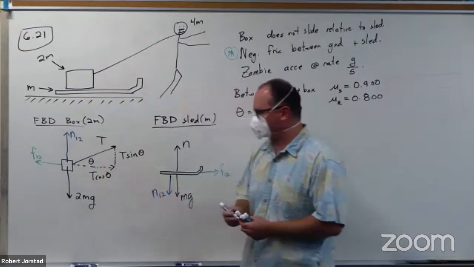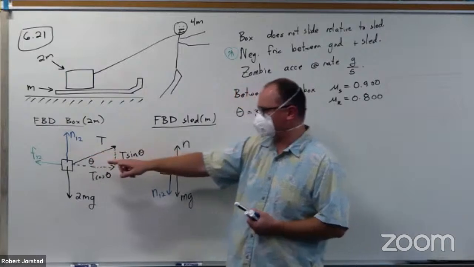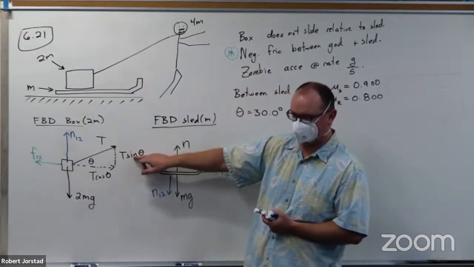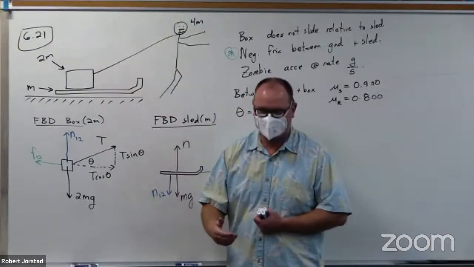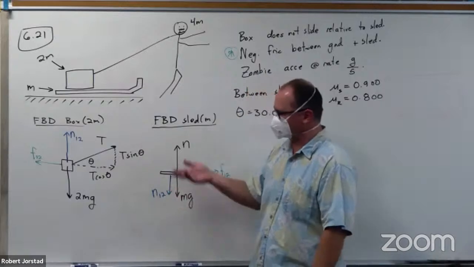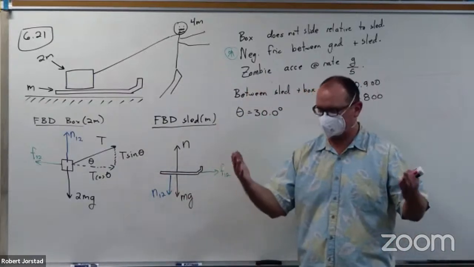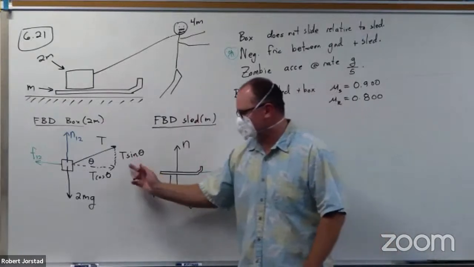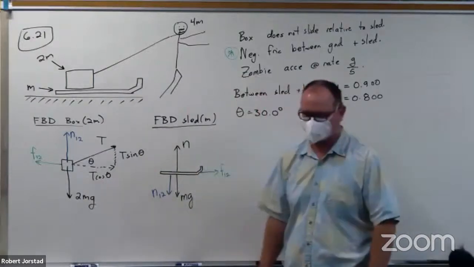In this problem, we see that 2mg equals N12 plus T sine theta. If you're pulling on something with a rope at an angle, you're helping to support it so it's not all on the table or the sled or the box or whatever. Isn't that tricky? Just watch out for that. If you've got a rope at an angle, usually there's some component of tension helping support the weight. Enough on that?